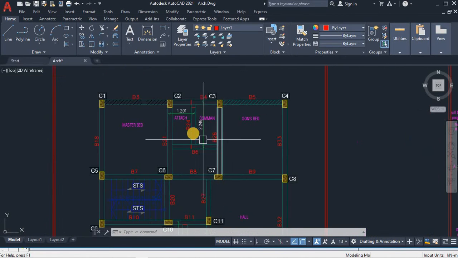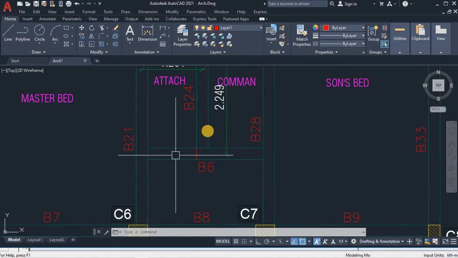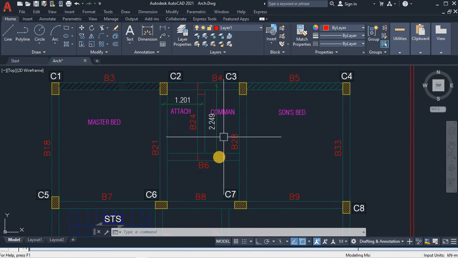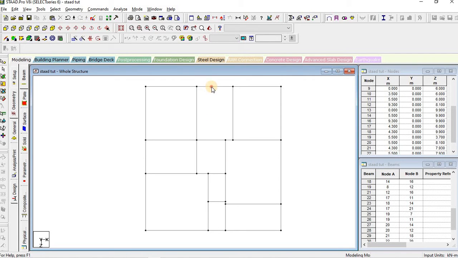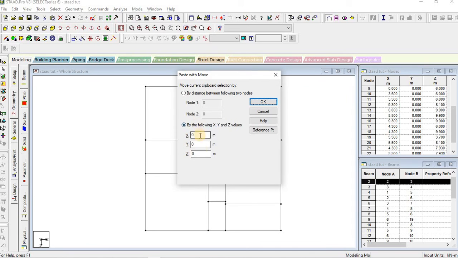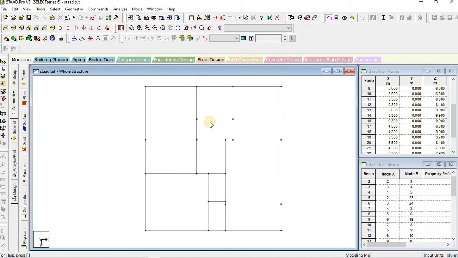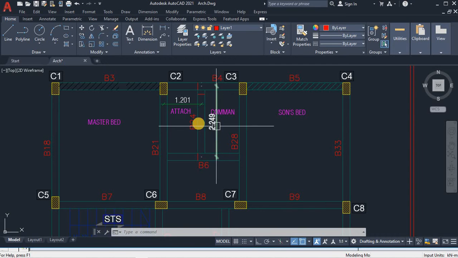So we have modeled everything. We are left out with these two beams. So this center to center distance is 2.25. So I'll select this beam, I'll copy paste it in Z direction, 2.25. Click on OK. So you have the beam. So this beam is at a distance of 1.2.